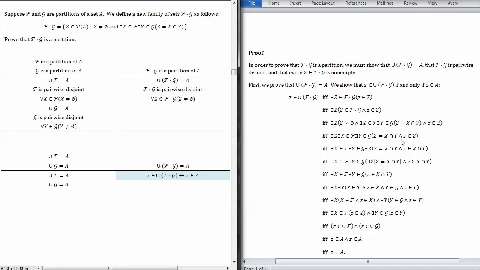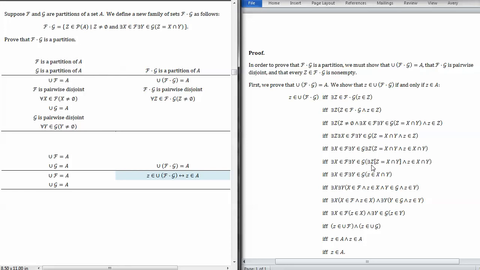And if you work backwards, you realize you really want to get rid of this Z equals X intersect Y statement somehow. My method for doing that is, since I know that's true, I can replace this capital Z by X intersect Y. And now there's no capital Z's in this statement here. And so the there exists Z quantifier I can just put only on the first half of this conjunction, like you see here, with this outside.